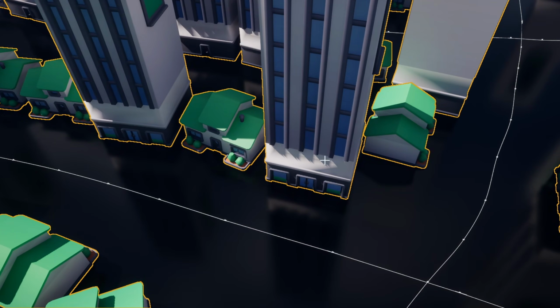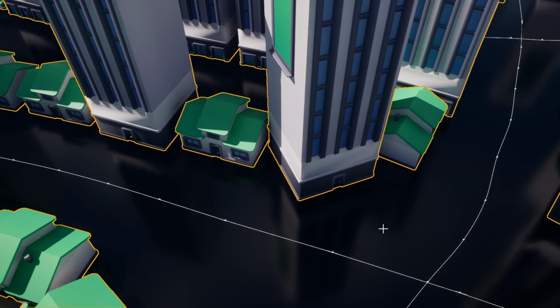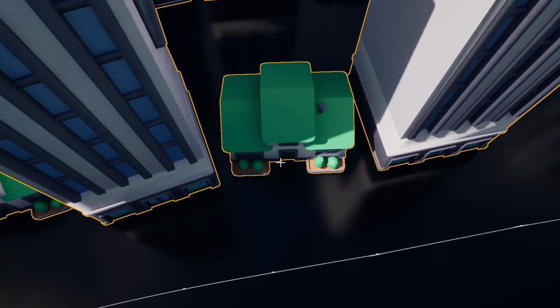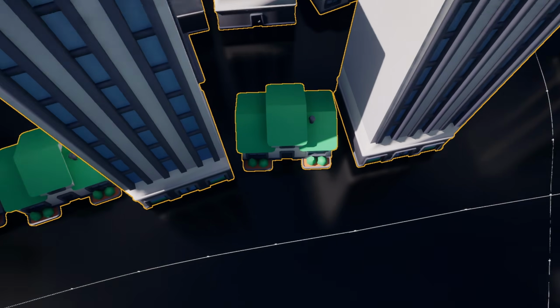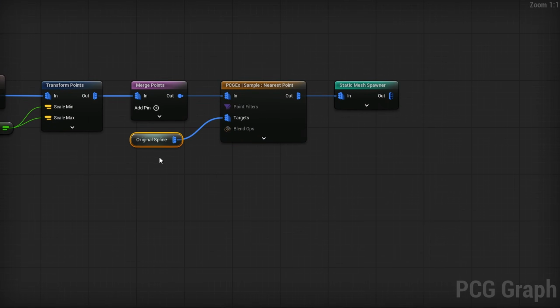And this was the problematic one before, and it's now facing down. If I go ahead and disable the nearest point, you can see where it was before. It was angled way off, but now it faces better. But you can see that these guys are now a little bit off. Well, why is that? That has to do with the original spline's sample count. Basically, it is not looking at the full spline, like every single 0.01. It's doing it based on the samples of those points. So if we want it to be a little more exact, we just need to resample the spline with the density that we want.